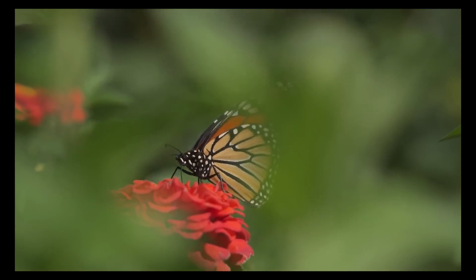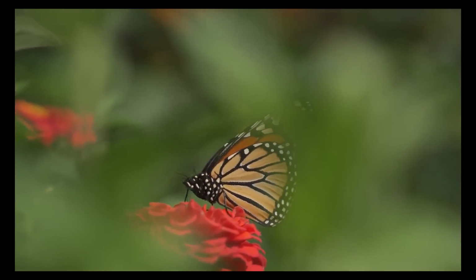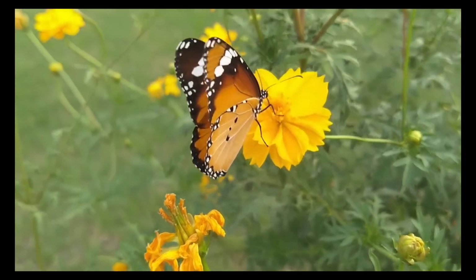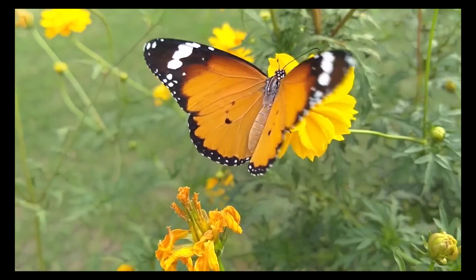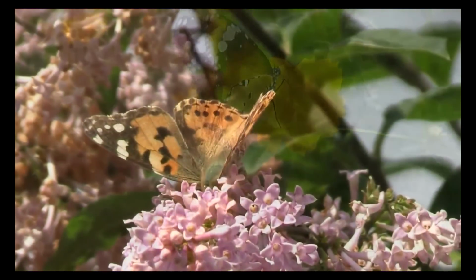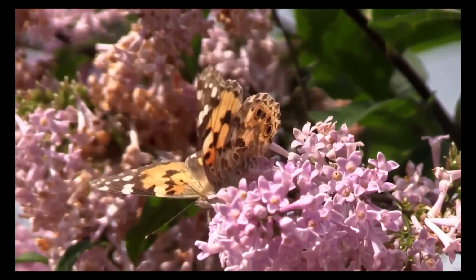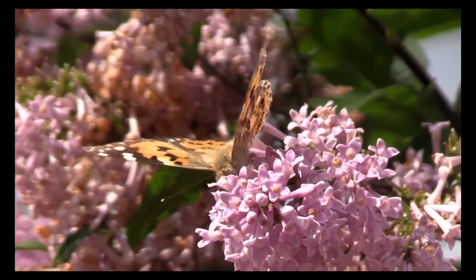Some butterflies fold their wings to blend into the background, using camouflage to render themselves all but invisible to predators. Others try the opposite strategy, wearing vibrant colors and patterns that boldly announce their presence. Bright-colored insects often pack a toxic punch if eaten, so predators learn to avoid them.